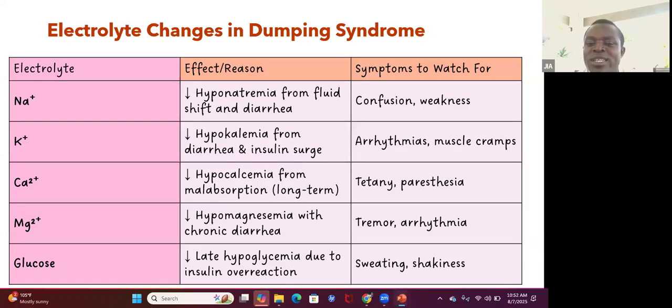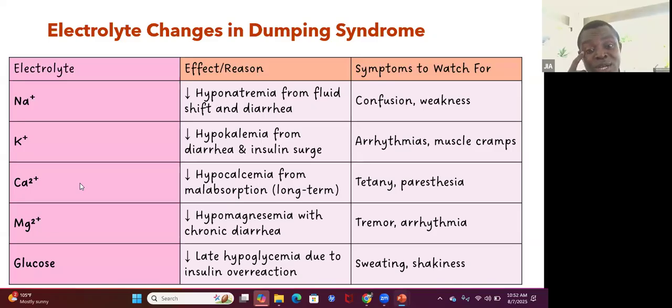We use insulin and dextrose, right? More than 50% dextrose in adults. Yeah, so insulin and dextrose. So when someone is on insulin, okay, potassium levels are likely to go down, because insulin tends to shift potassium into cells from the intravascular space. And when you have hypokalemia, that's what you tend to have: arrhythmias, muscle cramps, and the rest, right?